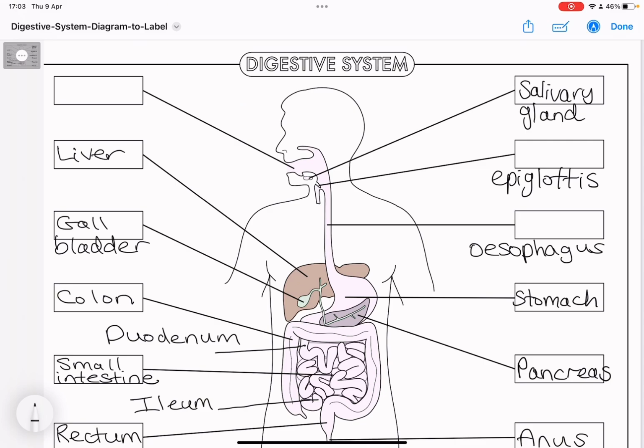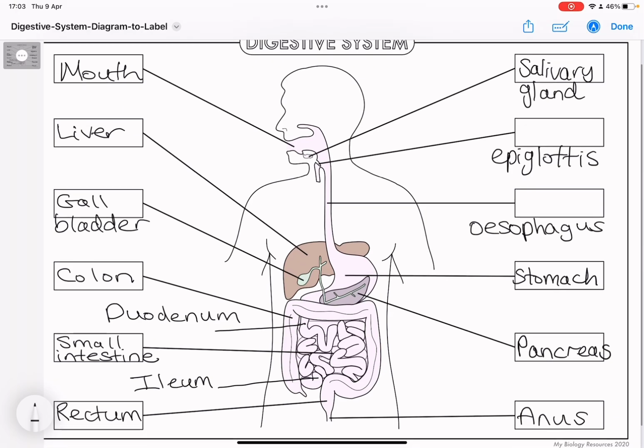And then a really obvious one at the top is, of course, the mouth, which is a really key part of digestion because both chemical and physical digestion take place there. So the teeth start off the physical digestion, they break large food parts into smaller, and then the first bit of chemical digestion begins there with the enzyme amylase, which starts to break down starch to maltose. So I think that is our main structures.